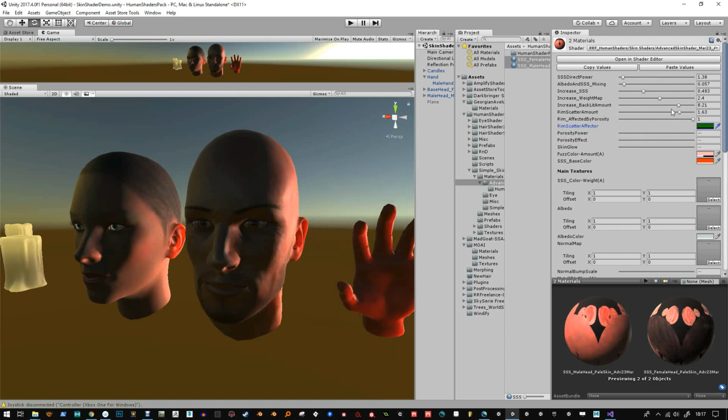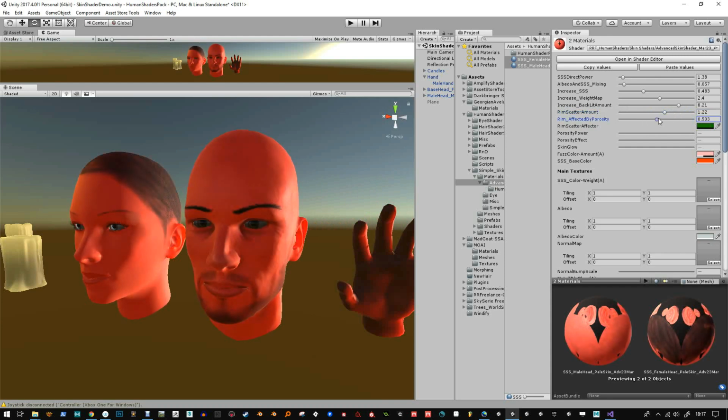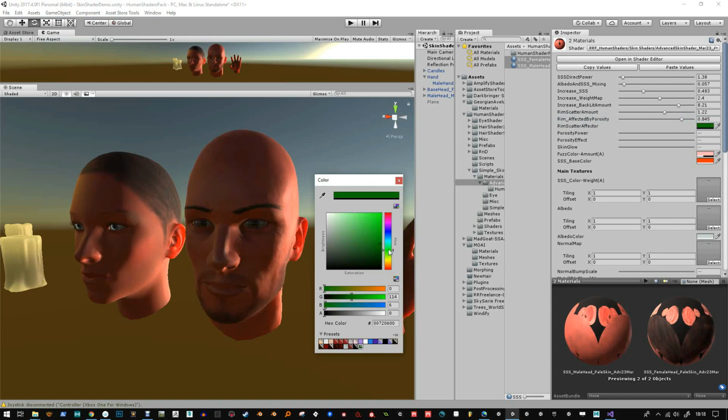Okay, and change the amount here. I think something like that's pretty good.